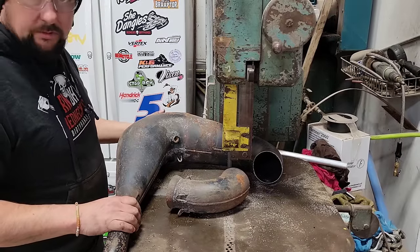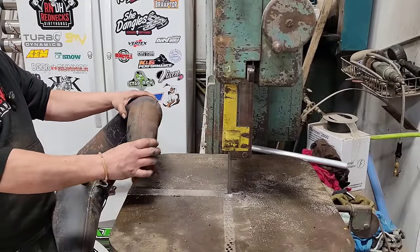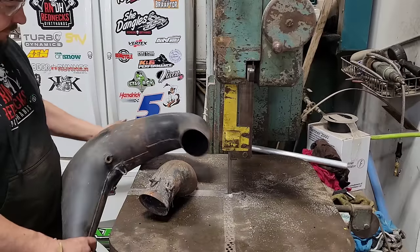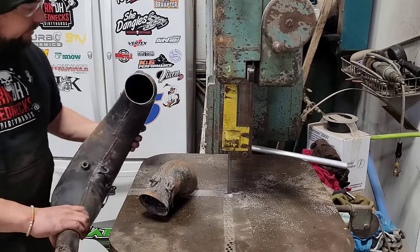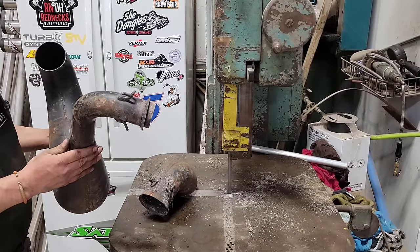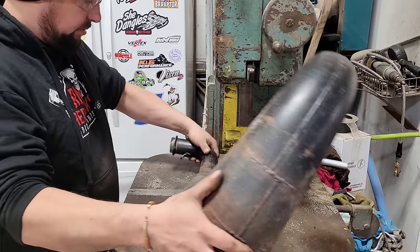Well, there's definitely no going back now. By cutting it at the weld and being able to spin and re-clock it, instead of this curving around like that, we can neck her down like that. Then we can trim it, pie cut it, so we can curl her down around. I might still have to cut it across here so I can clock that down around. I might cut this end off here too while we're here — this will be getting in the way of the turbo.